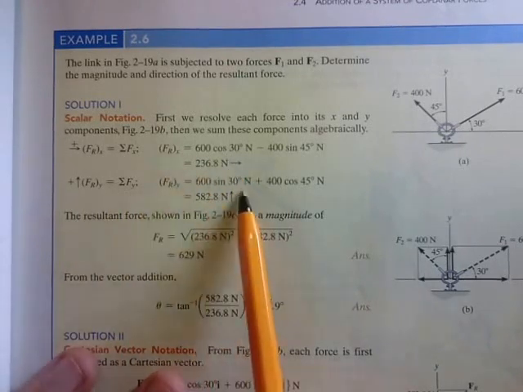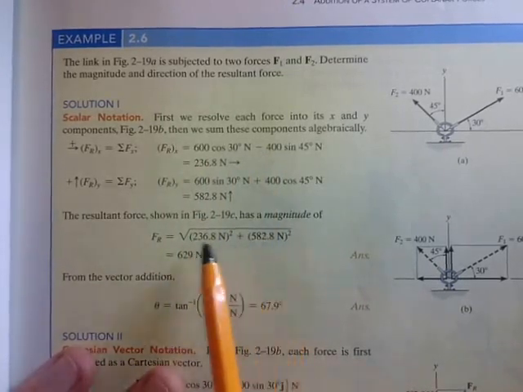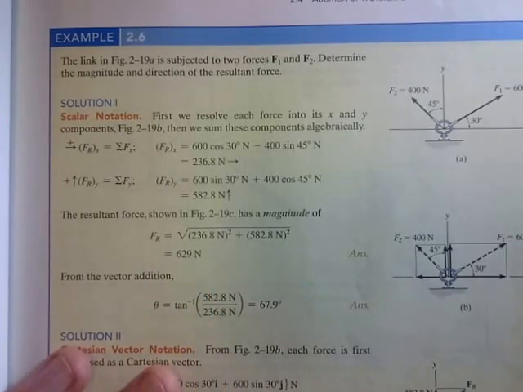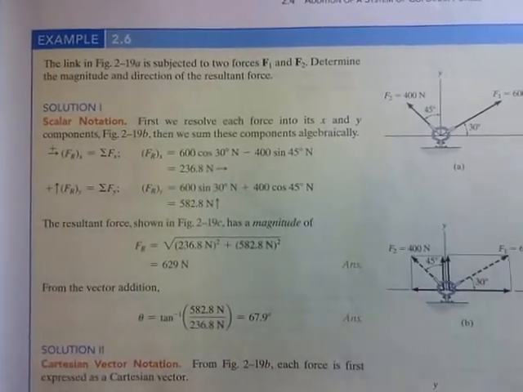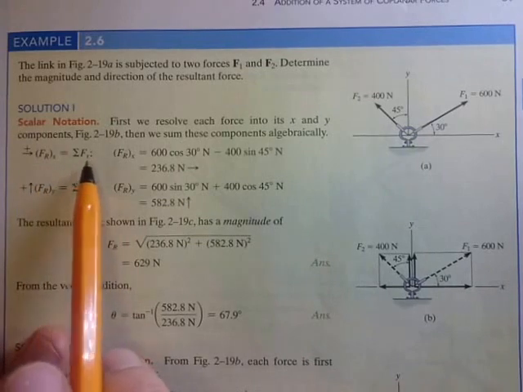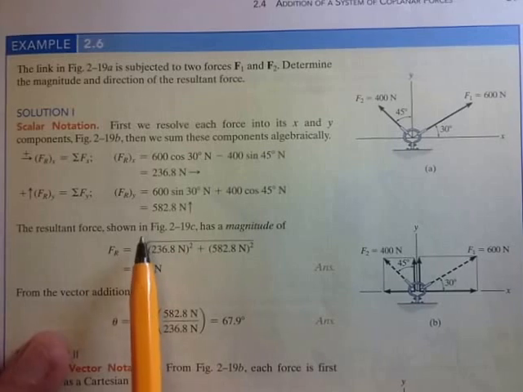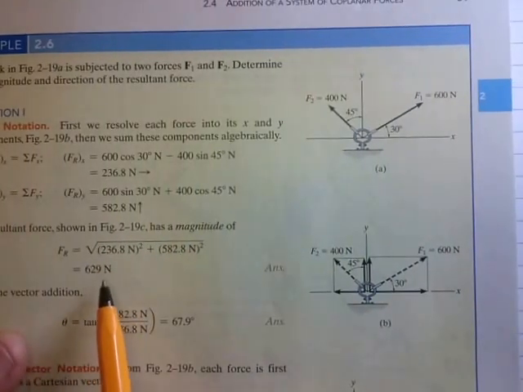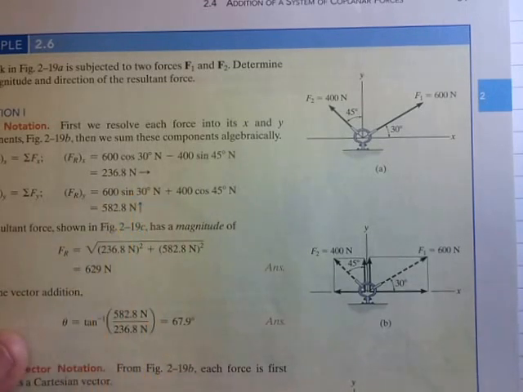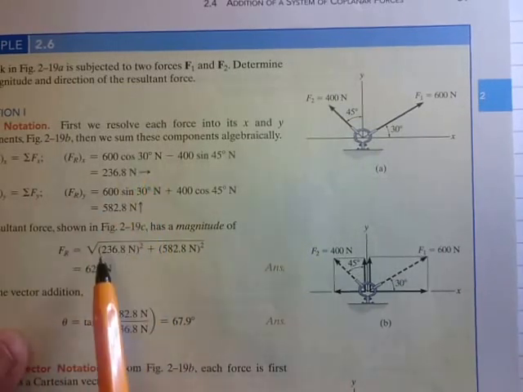And then we get a resultant in the x and we get a resultant in the y, and then we calculate the magnitude in this way and we get a number 629. Don't worry about any of the details or the numbers. The important thing I want you to see is that essentially we were calculating a resultant force using this technique. But what you see here is that the resultant is not zero. I just want you to take note of that. All through chapter 2, we were calculating resultant forces that were not zero.